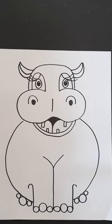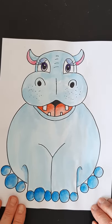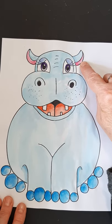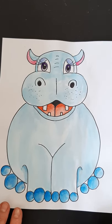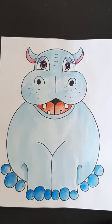Let's take a look at the finished one. There I have my Henrietta the Hippo. I chose to do mine in watercolor — I gave her nice darker toes, though you could make them colorful toes if you wanted to. I also did the inside of my ears in pink and did my red tongue. You can color this any way you'd like. You can send them on Remind — for my students — and messenger to me. I would love to see these. Thank you once again Addison for the suggestion. Have fun!